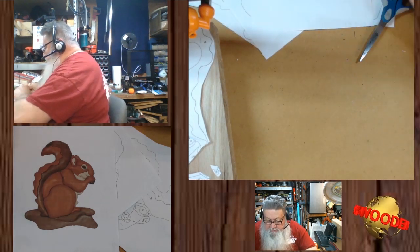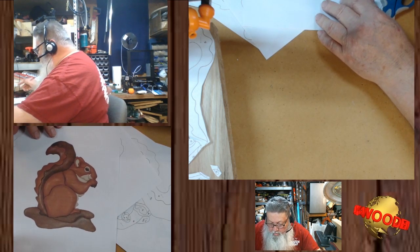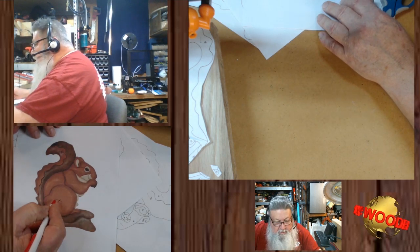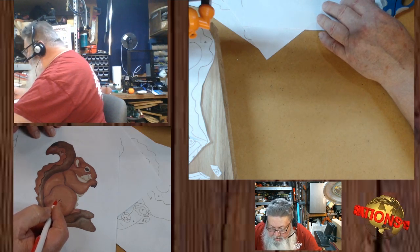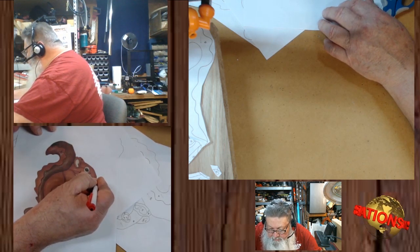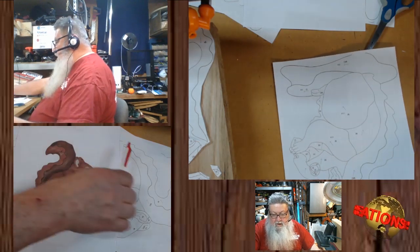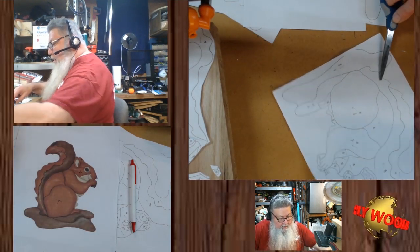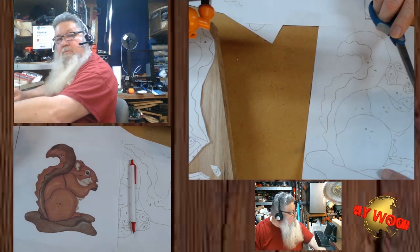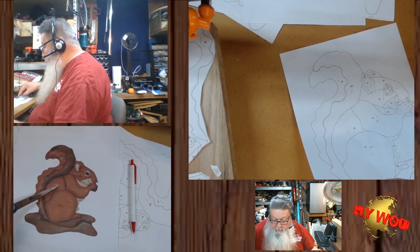Okay, so I'm going to mark this pattern over here, or him. I have successfully cut this, I successfully cut this, I have successfully cut this piece and this piece out of the pattern. Okay, so now I get me a second pattern out. I probably could have used, no, I think I cut into the brown. That's okay. It's only paper and ink. It's not expensive. So let's go for this piece here next.